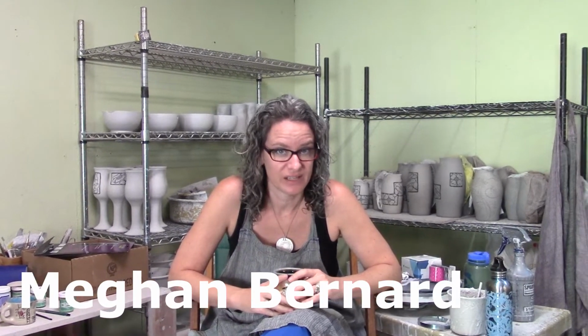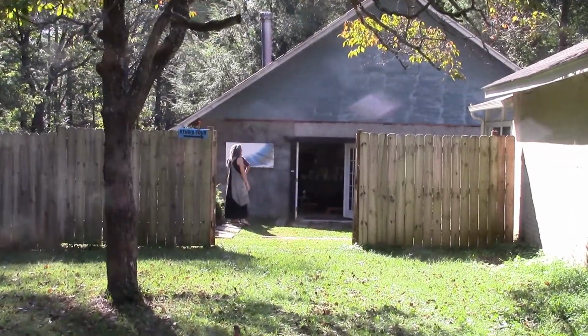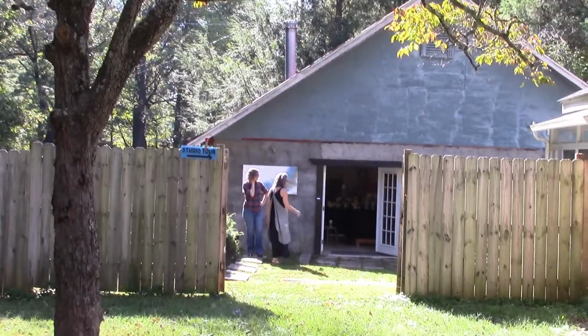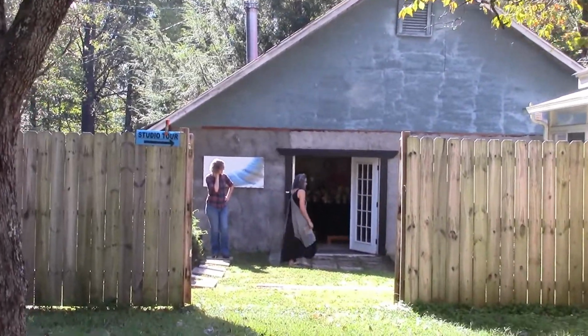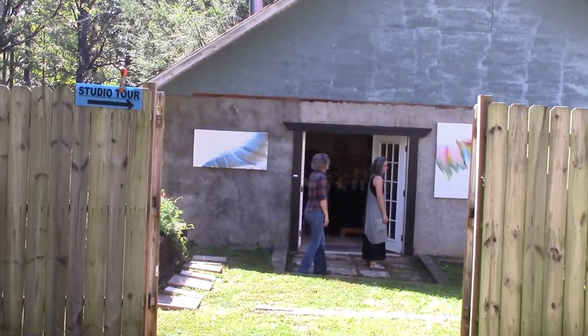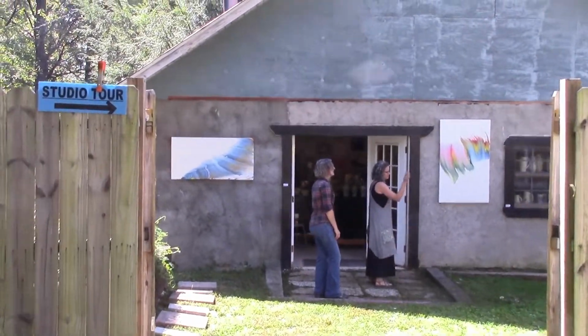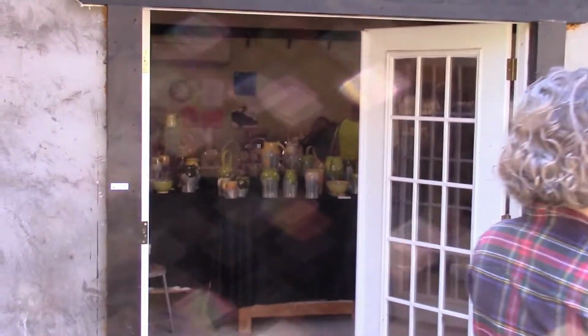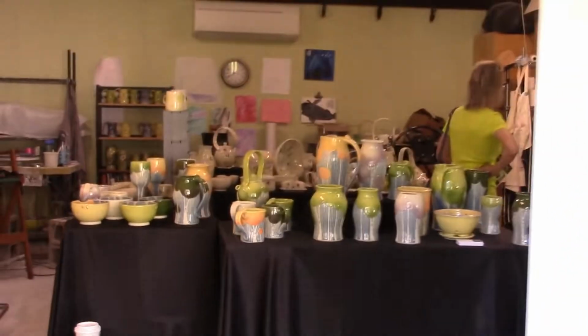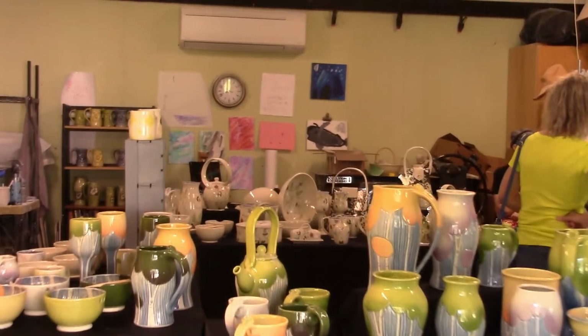The Open Studio Tour is artists of Henderson County that have decided to bring together all of their studios to make a driving tour. We've got a lot of talent in the county hiding in the hills. So we've all decided on this weekend we're all going to open up our studios so that visitors can bounce from one place to another and see the talent that we have, and also perhaps sell a few things while they're at it.